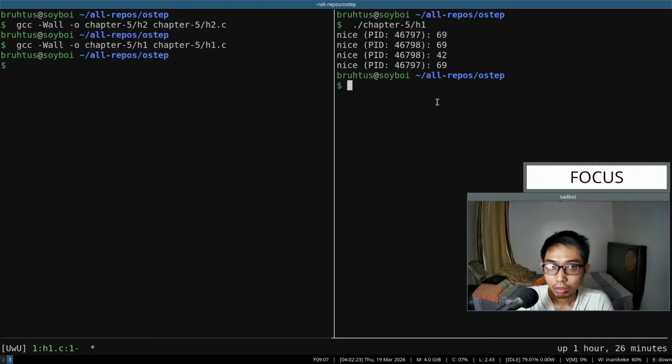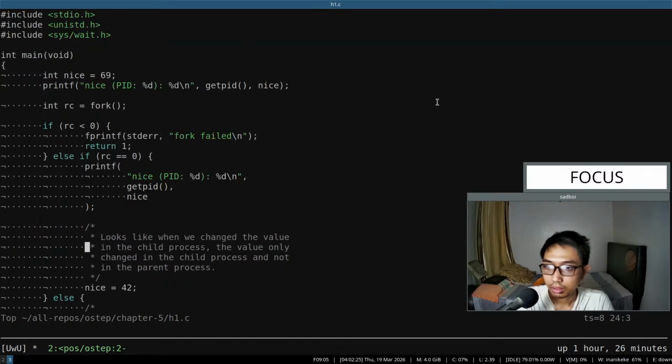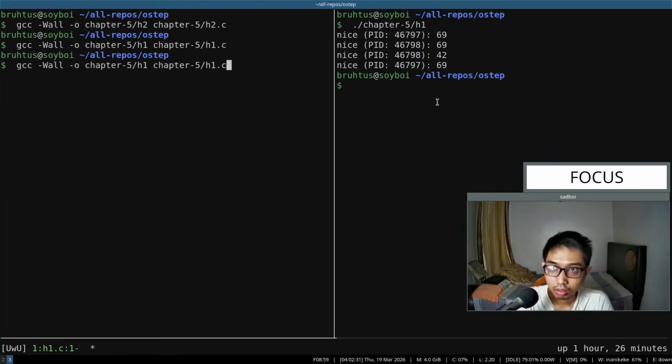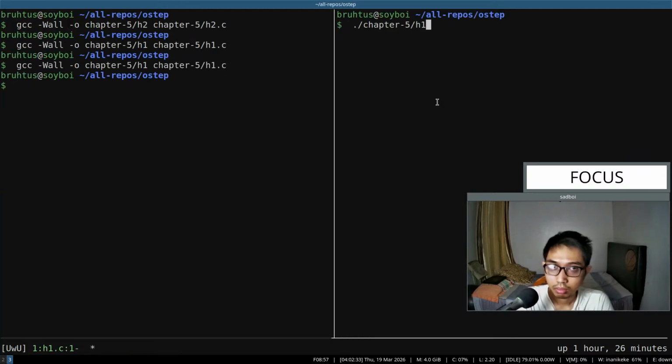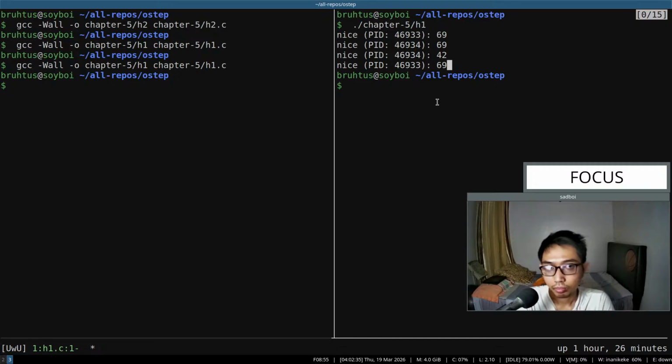Okay. What about if we use static? Still the same. Okay. So it is not affected.